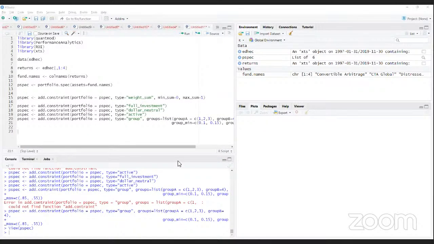Let's see now all the different types of constraints that we have. There is another type of constraint, which is called the position limit constraint we have seen. So let me add that constraint also.